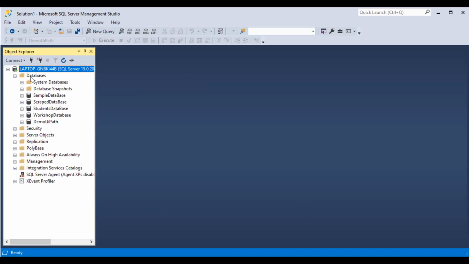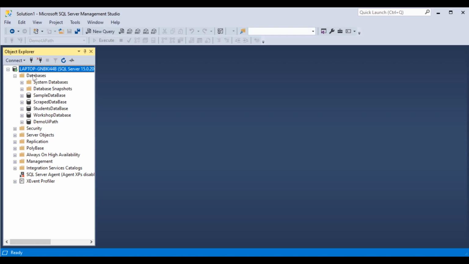If you expand here, I can see the different databases. By default, system databases and database snapshots exist. These are the databases that I have created to perform some samples and demos, and you can also create one.